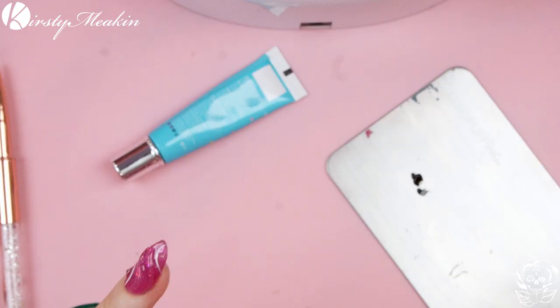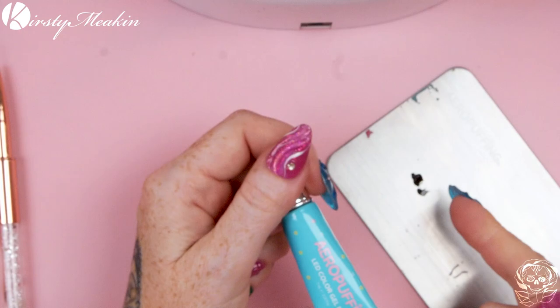So this is Aeropuffing, a gel paste. It's highly pigmented, so you can do ombres. You can do ombres with gel polish as well, but it's easier with this because it's so pigmented. Which nail are you doing first? So you want those two to be black background. Are we doing an ombre? Ombre black, yeah, so that it frames the nail. Yeah, it frames it. So we're going to lay that down first.